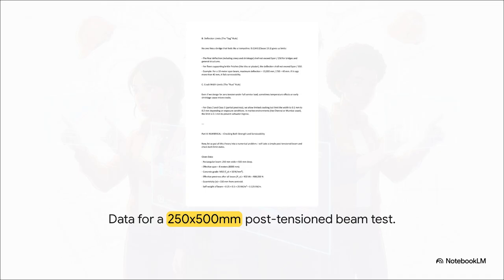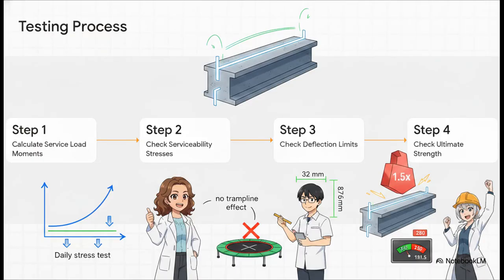Let's put the section through a super rigorous, dual-pillar mathematical check to see if it actually survives both everyday use and extreme stress. Let's walk through how this builds sequentially. Steps 1 and 2 validate that our mid-span stresses stay safely in compression under service loads, and they do, meaning it completely passes the daily stress test.